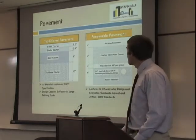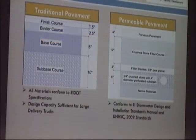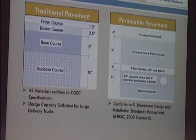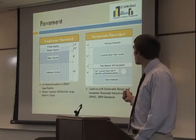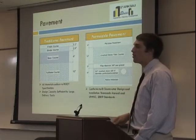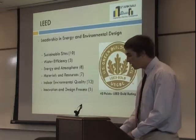The pavement that we use for the first road coming down from Veterans Memorial Parkway to the 3A intersection, we just use traditional bituminous concrete pavement. The pavement will be designed to hold the capacity of a large truck, as we expect large trucks to make deliveries to the restaurant and boutiques. The two smaller access roads and the parking lots will be constructed of permeable pavement. The permeable pavement will also be capable of withstanding the capacity of large delivery trucks.